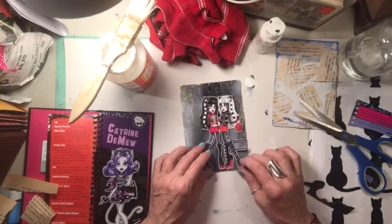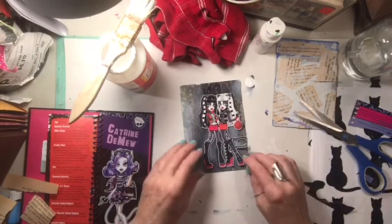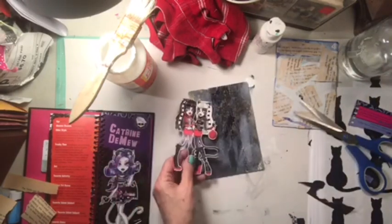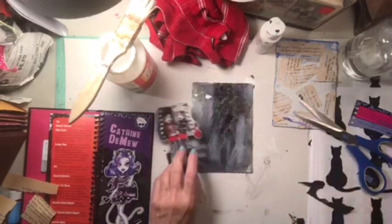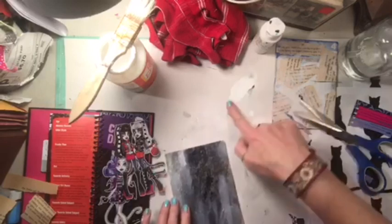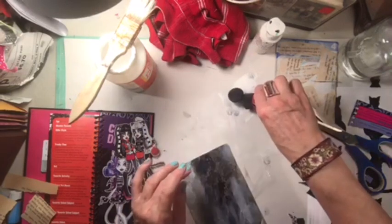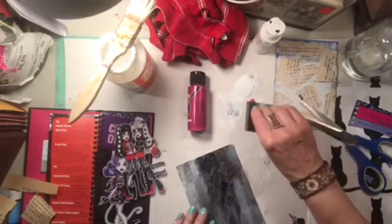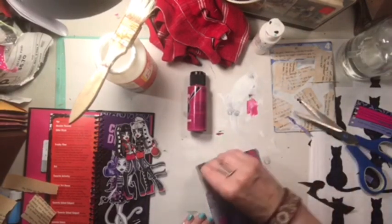Isn't that cute? She's adorable - they're adorbs. I'm going to go like that and put some black on here. You know what this kind of needs too? A few little hits of red, just to kind of pop it up a little bit. Oh, that's nice. I'm going to scrape it on there a little bit. There we go - that's what I'm looking for. Perfect.